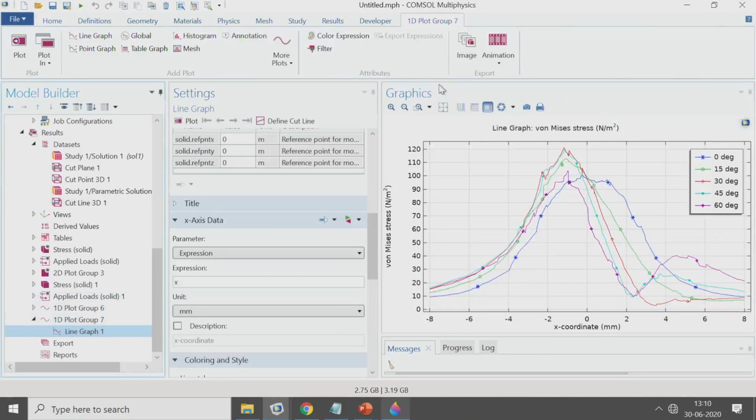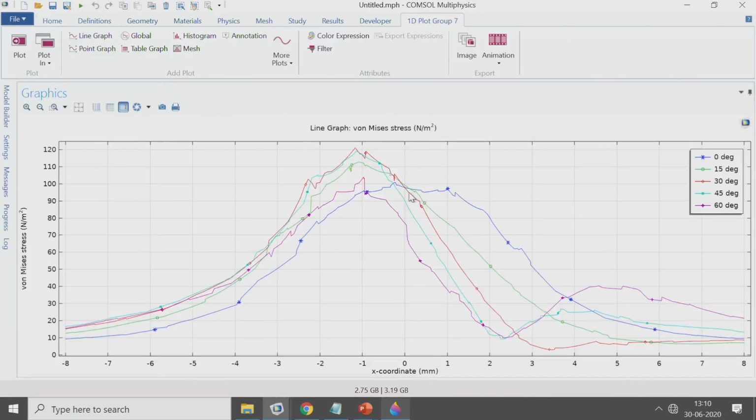So what do I see over here? If you remember, earlier, the point below the tissue, if you increase the indentation, the stress is actually decreasing. Over here you can see that in the line segment at 0 degree, the highest is somewhere over here.